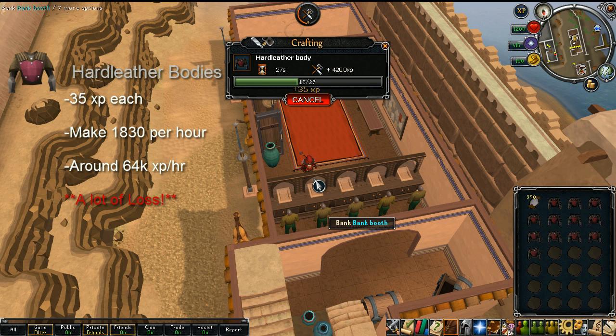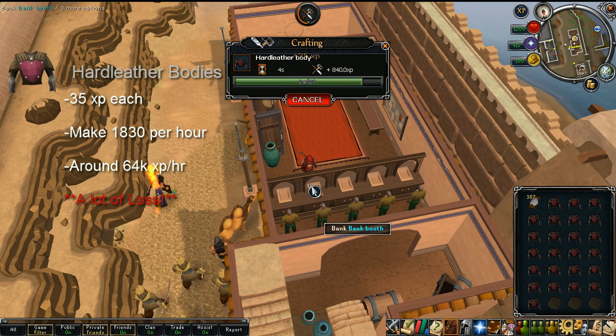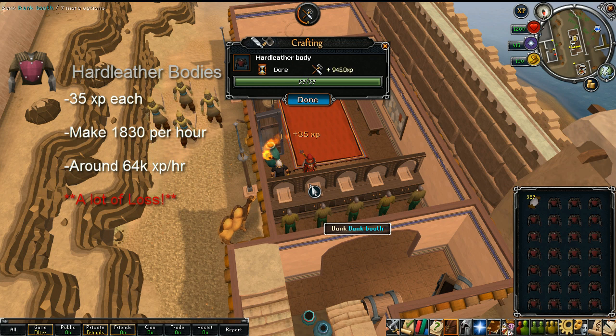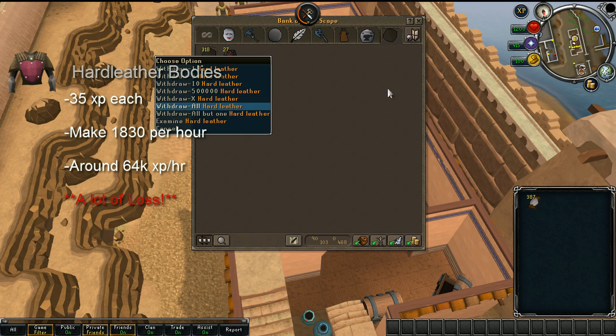Of course, you can make this less by getting the cowhides yourself and tanning them. And if you don't know how to do that, it is 3 buildings north of here. There's Ellis, and he has a tanning workshop there. You can tan regular cowhides and turn them into hard leather for 3 GB each. Or you can also do that in the crafting guild if you have access. That requires level 40 crafting to get in there, and a brown apron. So those are the 2 places you can turn regular cowhides into hard leather.